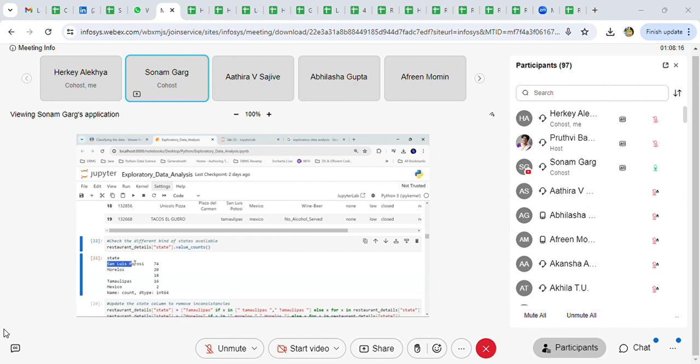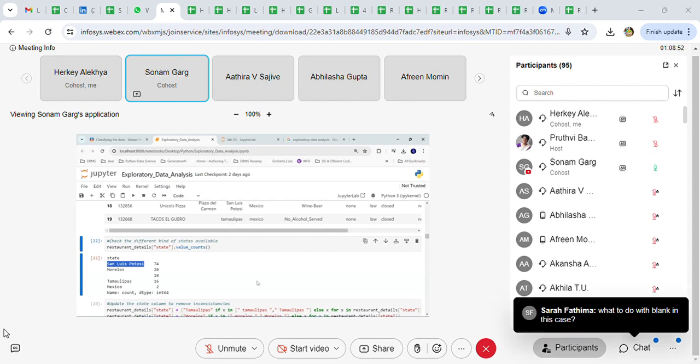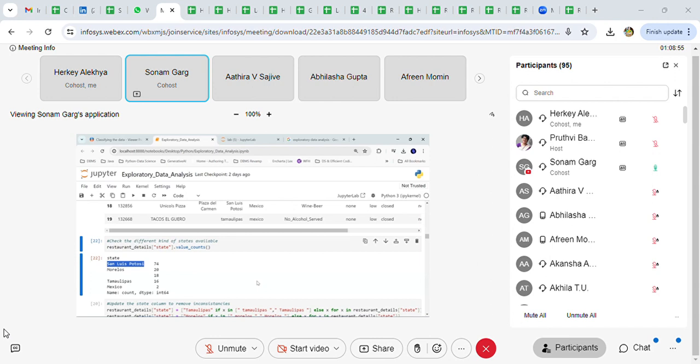See, instead of San Luis Potosi, SLP was written in different ways. While entering data, a data entry operator might do these things. There might be inconsistencies while storing data. It's not that the state is wrong. It's just that different people have different ways of writing. Either you put some checks on data entry, or what if you do not have those checks in place? Then we have to clean data before giving it to the algorithms. You have read about the machine learning process. Before that, we have to do some feature engineering and feature cleaning. That is what we are doing here.